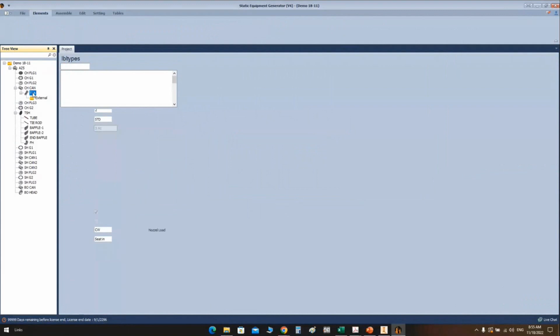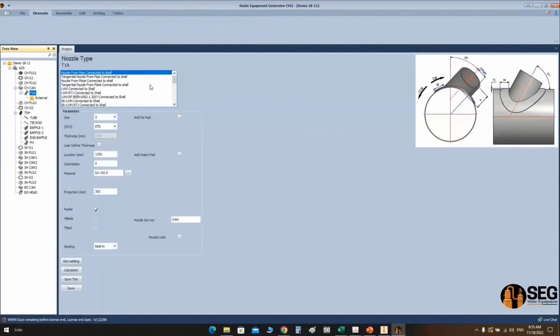And from here, let's select this nozzle from the tree, and you can figure that you have many different types of nozzles, like a nozzle from pipe, nozzle from plate, connected nozzle, tangent nozzle, long weld neck nozzle with raised face flange, long weld neck nozzle with RTJ facing, self-reinforcement nozzle with lips, many different types you can select.